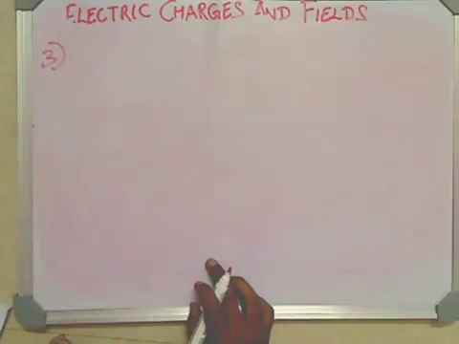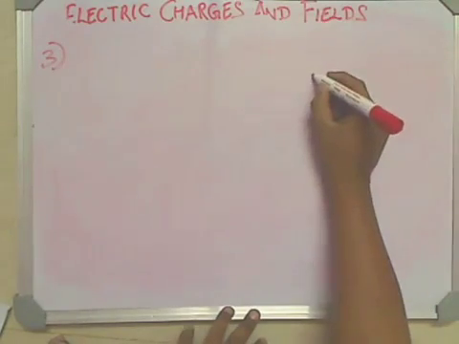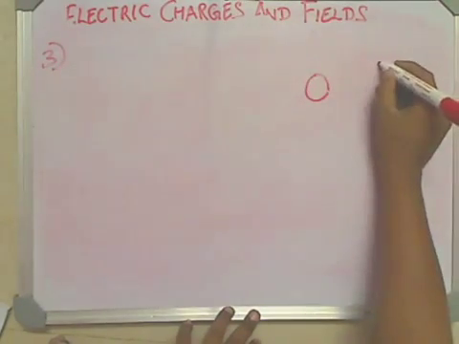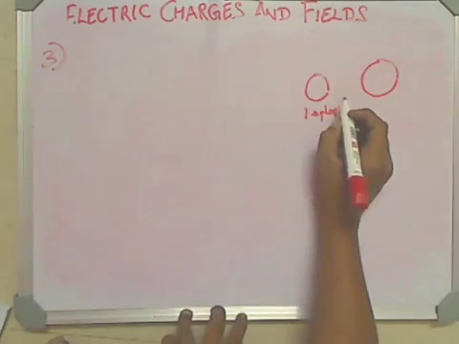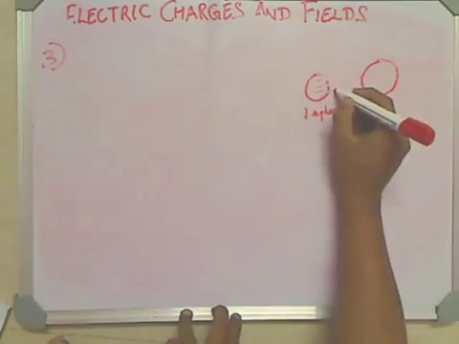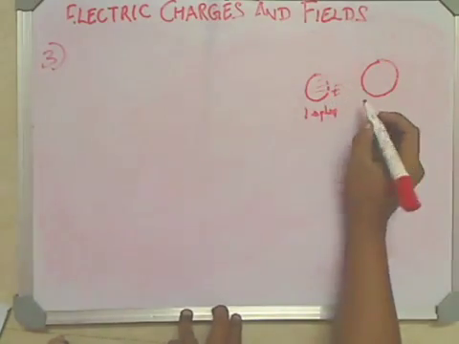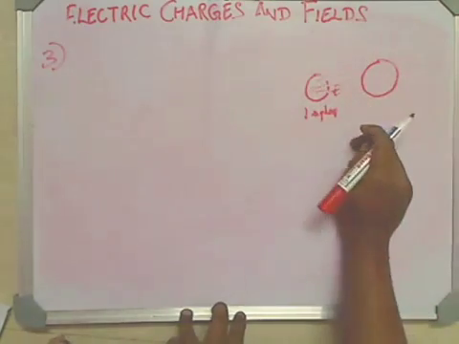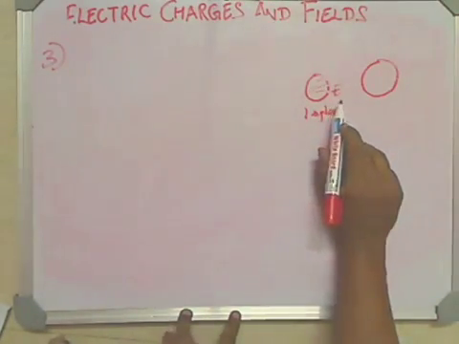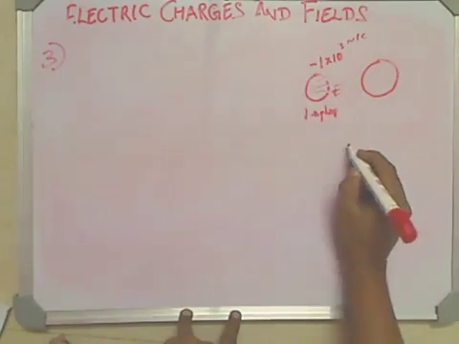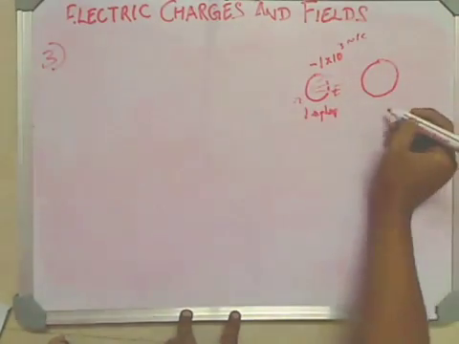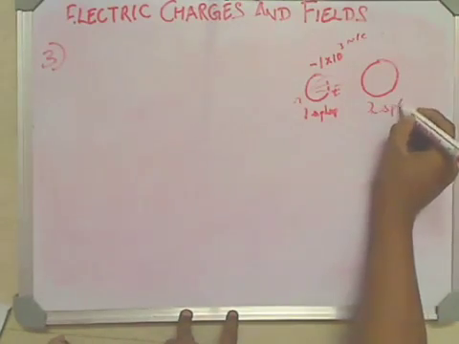Now, if you consider the first case, that is, the radius is doubled, what is the flux through the surface? Now, let's consider one sphere here and another one here. Now, this is the first sphere. The question says, there is an electric flux here, that is, you have electric lines of force here. The electric lines of force are being caused because of a charge being present here. In the first sphere, the electric flux here happens to be -1 into 10 to the power of 3 Newton per coulomb. Now, if the radius of the sphere were to be doubled, obviously it becomes bigger. In the second sphere, what would be the flux?